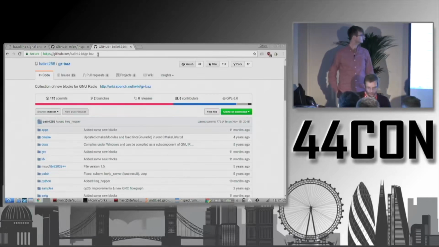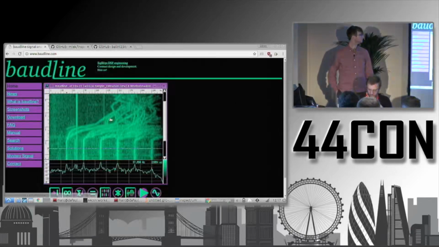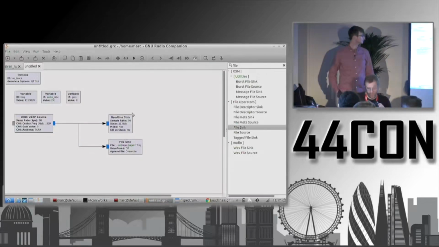And then while you guys are pulling down Inspectrum and Baudline, I'm going to set up a flow graph to retransmit one of these captures that we took earlier so we can have a constant amount of data coming out for you guys to look at with these RTL SDRs.